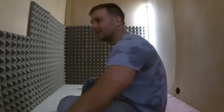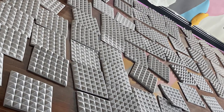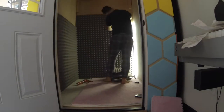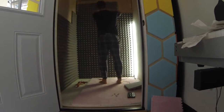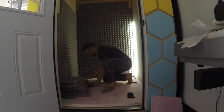You have to soak the acoustic panels and let them air out. I've used the dryer before, but this was so many panels, I was cheap, and I just soaked them and let them sit out in the studio in the sun. I don't have my own washer and dryer. I tried using the double-sided tape that was included with the acoustic foam, but it sucked and it took forever. So just use my advice and use liquid nails. It'll save you so much time and energy.